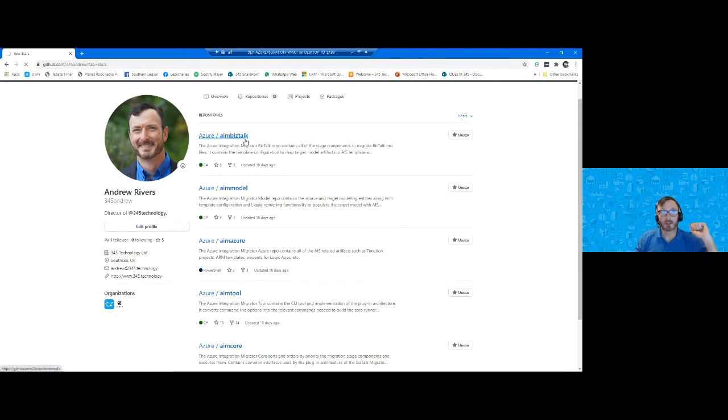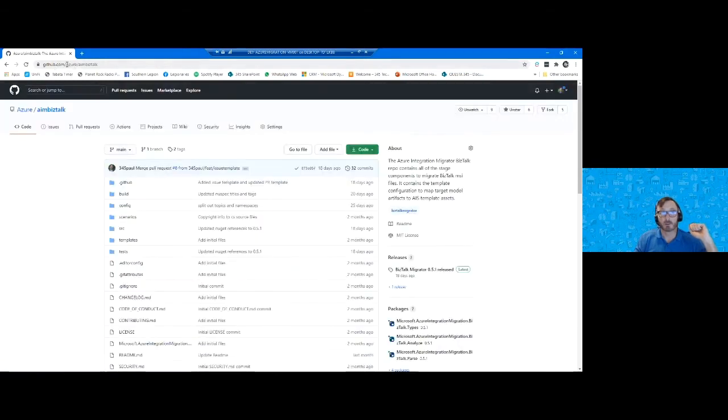So if we look in GitHub, because Microsoft has put this out as part of the Azure organization, it's github.com/Azure/aim BizTalk, and AIM comes from the term Azure Integration Migration. And then obviously this is the library that's got BizTalk. So if we look at the library in the BizTalk, there's the source folder, but then we've also got the scenarios folder. So I'm going to delve a little bit into the scenarios right now.